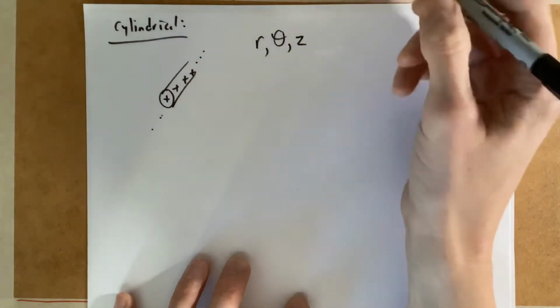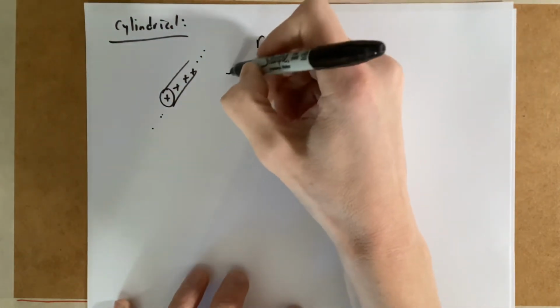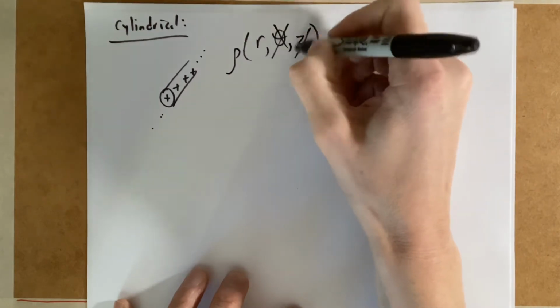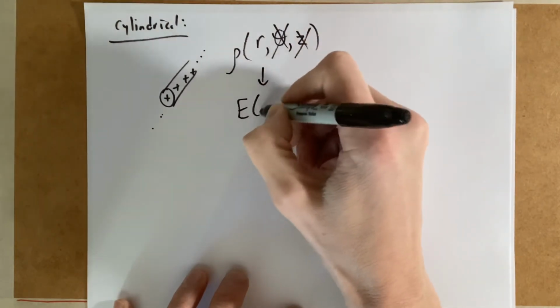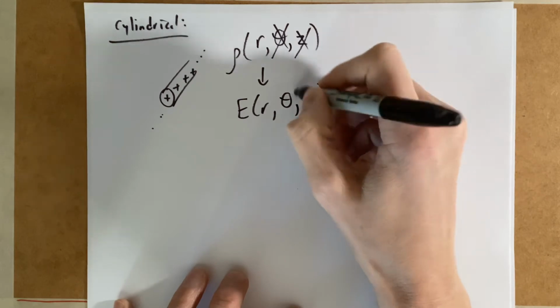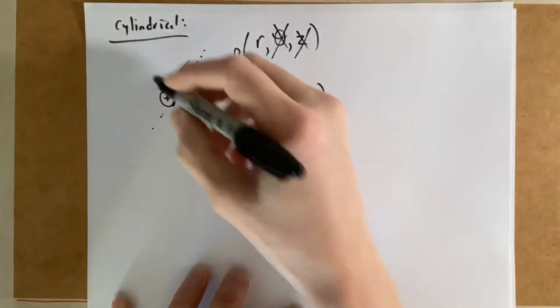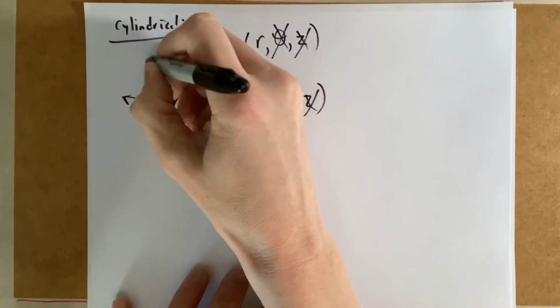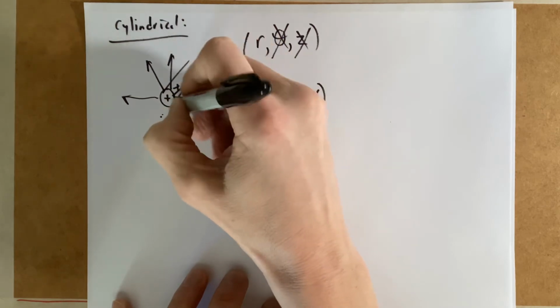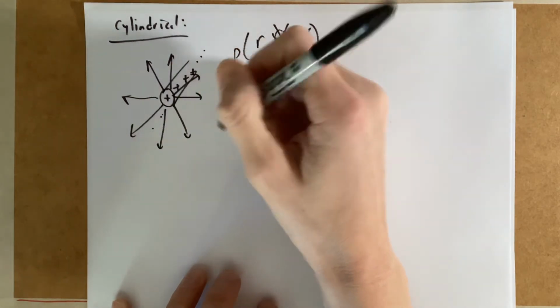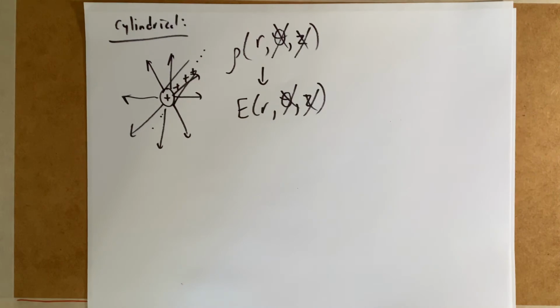And if your charge density isn't affected by these, your electric field can be expected to be radial as well. Just by pure symmetry arguments, even if we had no idea, which we do, we could easily reason that the electric field must be radial only. And so we have to think of what would be an appropriate Gaussian surface for this.